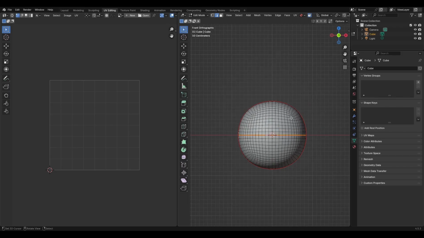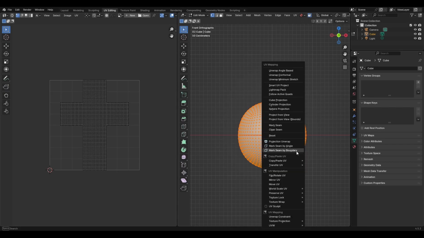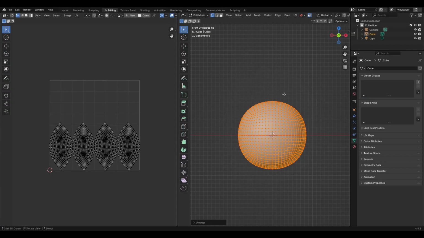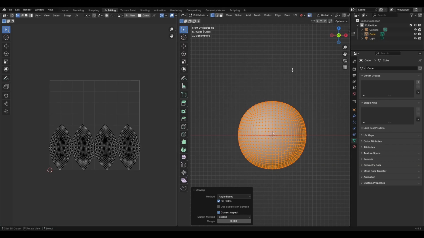Now, how do I unwrap? I am going to come back to my vertex select and then I'm going to press A to select everything. Yes, I still have this UV map, but no, I do not want this UV map as my object has changed shape. So I'm going to press U and then select from one of the options. We're going to look at all 3, though most of the time I recommend using this one. So yes, angle based. Here is conformal. At times they're similar, but there's a difference. And then here is minimum stretch. So for this tutorial, we'll be using angle based. We'll get into the nitty-gritty of each method later on in some other video, but for now I just wanted to introduce you to the basics of UV unwrapping.